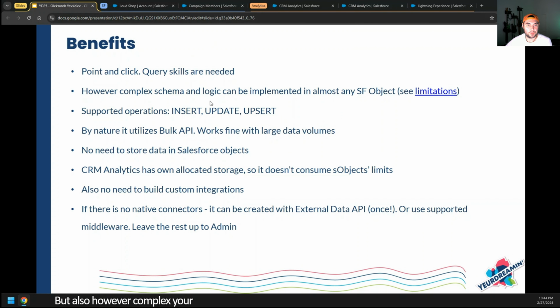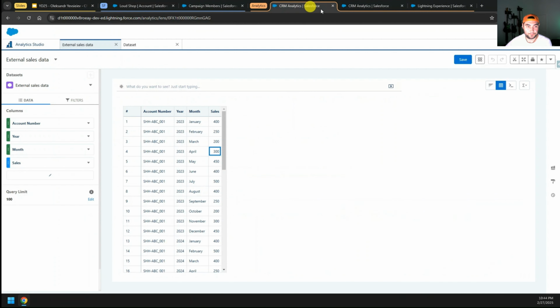But also, however complex your schema is, you can implement the data model and data preparation behind it, and calculate all the numbers. You can utilize insert, update, and upsert, which is pretty flexible. Also, this recipe to output connector utilizes Bulk API, so it works easily with large volumes of data.